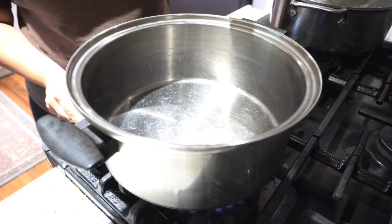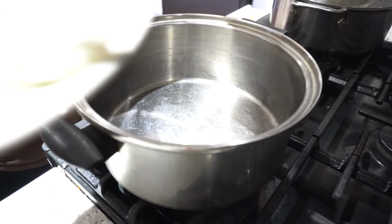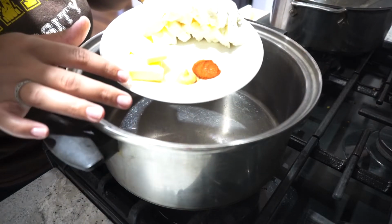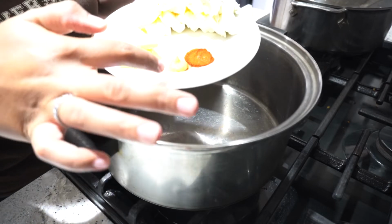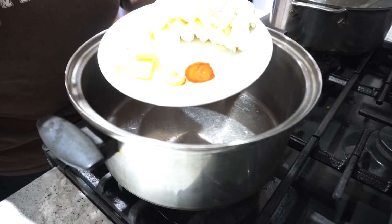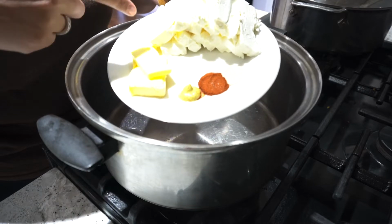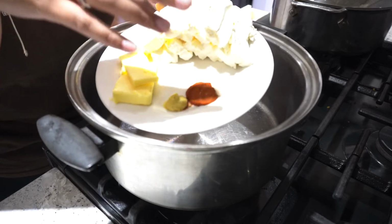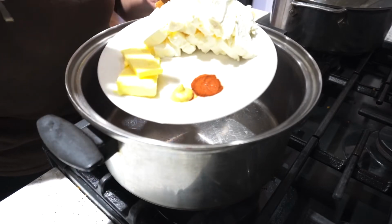So now, on low medium heat, we're gonna grab the butter. I'm using 2 tablespoons of butter. I have here a quarter tablespoon of mustard, paprika, onion powder, and salt. And then here is cream cheese. The reason why I cut it in slices is because it makes it easier for me to melt it in the pot. And when you put the cream cheese, make sure it's either room temperature or softened, because it's much easier to stir around.